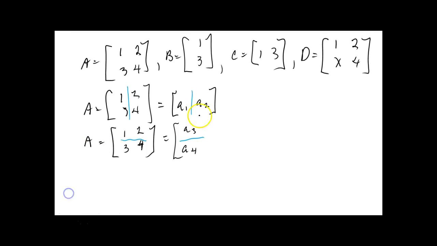Okay, it would be a partition, and you'd have row vector 1, 2 on top, that would be A3, and row vector 3, 4 on the bottom, that would be row vector A4. You can name those anything you want to, I just named them similar to what the book did. So that's partitioning a matrix. Of course, to partition it, you really need more than one row and more than one column for it to make a lot of sense.